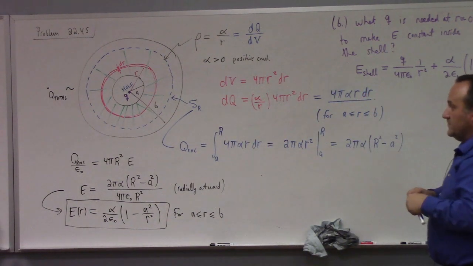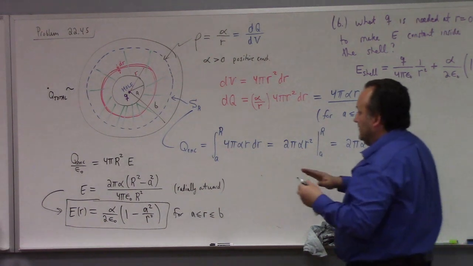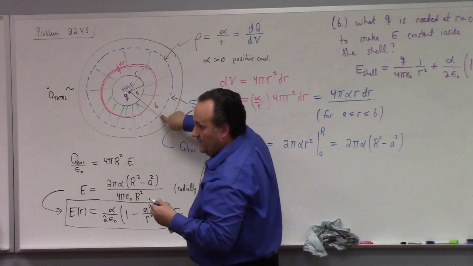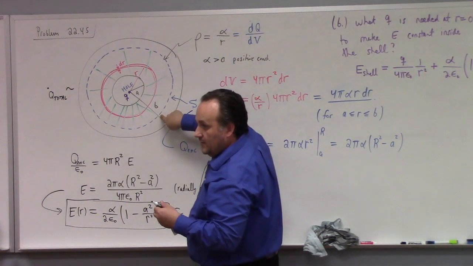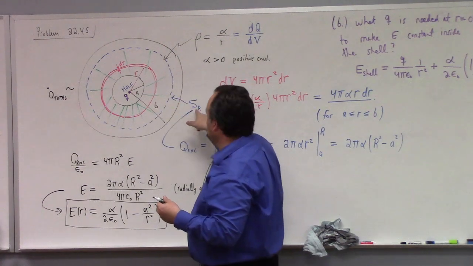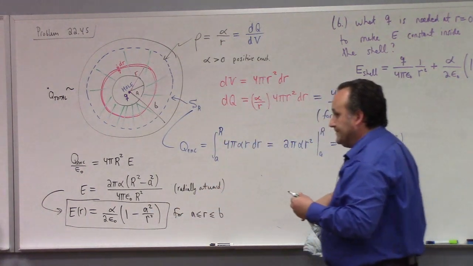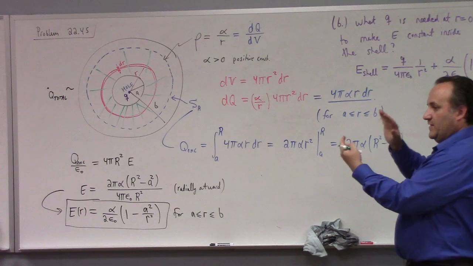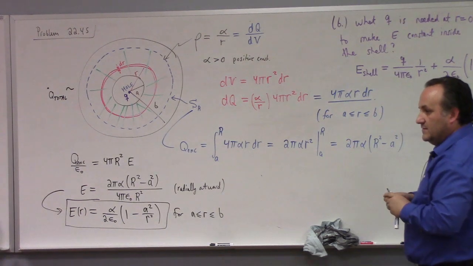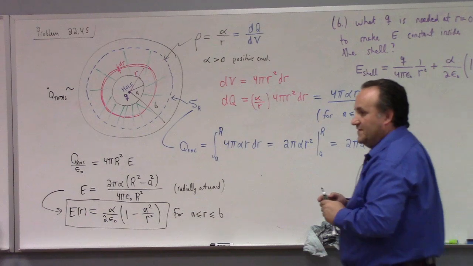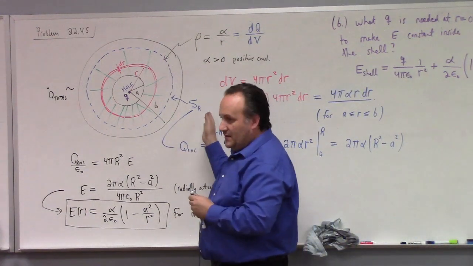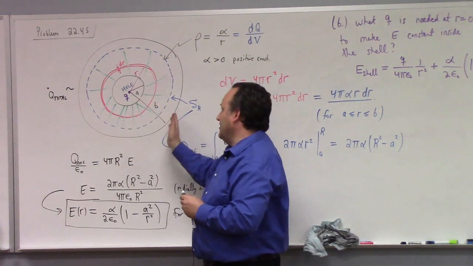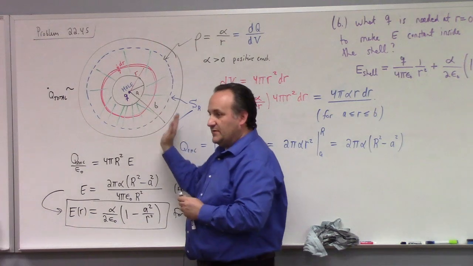And if I want to find the total charge enclosed, I have to integrate from where the charge starts, which is at A, all the way out to where it stops, which is R. Sure, there's more charge out here, but we don't care about that because we're looking at the Gaussian sphere of radius R. And the R can change. Yeah, we need to set up Gauss's law for an arbitrary R in the case we're interested in. So the one R you can't choose, you can't put A here and you can't put B here, because that just tells you what happens at the inside case or the outside case. You want to pick an arbitrary radius in the region of interest.